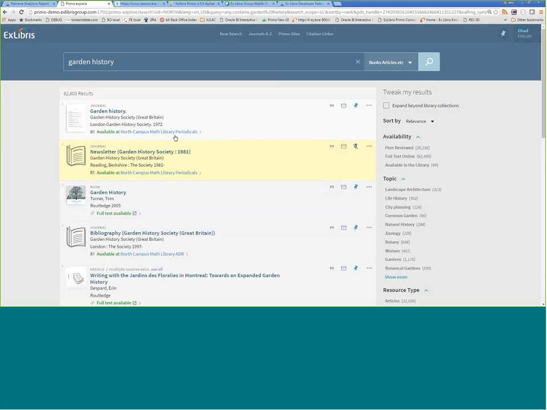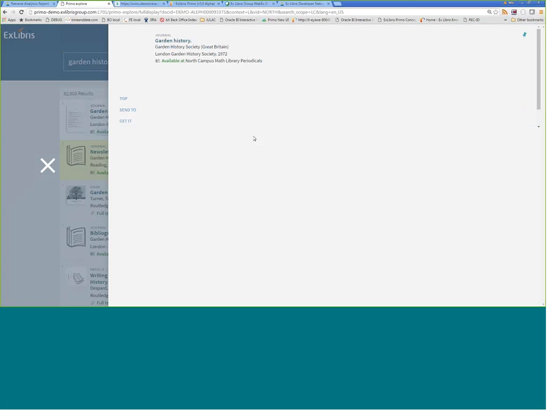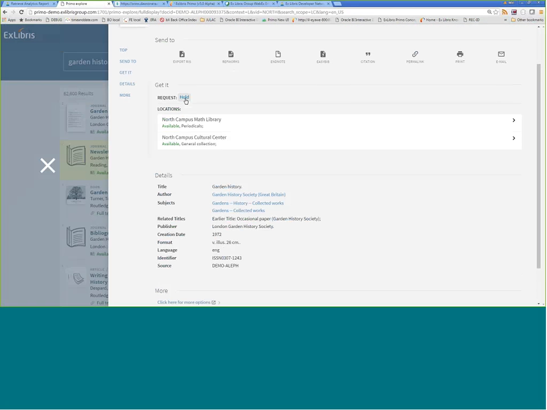You can see this item is already in my favorites, so I'll take another one. Clicking on it, I can see the request options that are available for me and the locations. Actually, we did some kind of combination between the requests and the locations. We saw that a lot of institutions removed the request tab and presented only the locations tab. And we tried to really present both of the options together.